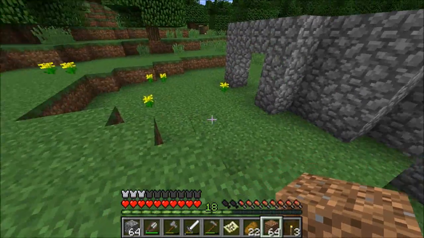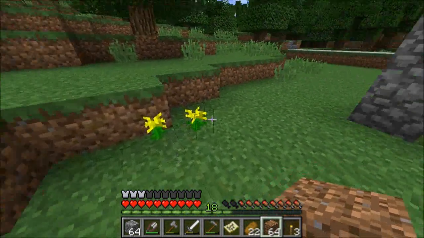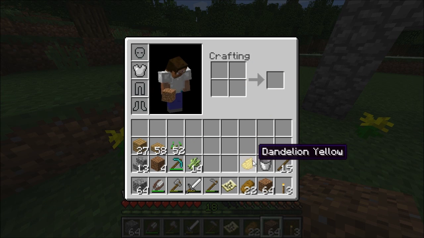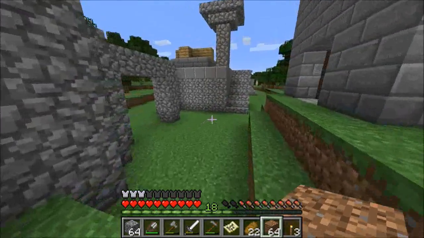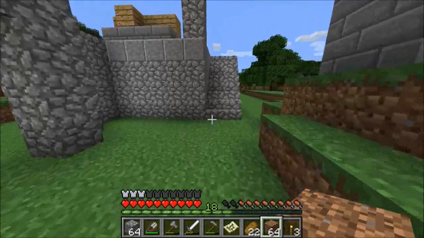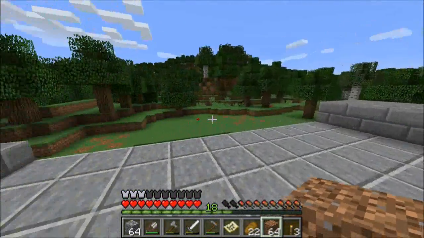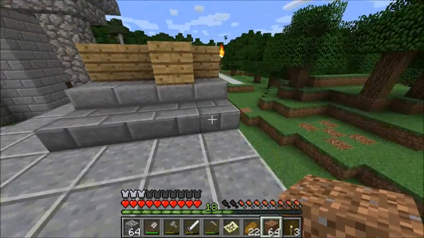And I didn't realize just how easy it was to get dyes. Because if you wanted, for example, a yellow dye, you could just take a dandelion here. And voila, you have a dandelion yellow dye. So I didn't realize how easy dyes were. So all those poppies that I collected and wasn't doing anything with, they have now been converted into dyes. So now I have some red dyes and some yellow dyes.